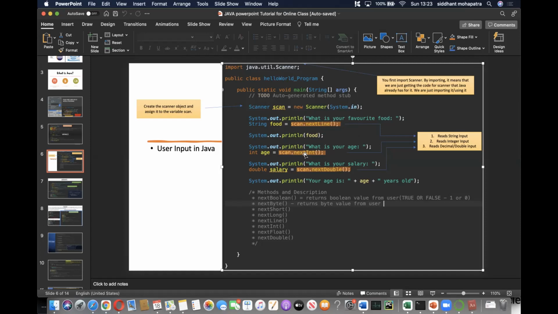Now let's progress onward. System.out.println, what is your age? Notice we did not write Scanner scan equals new Scanner again. Can anyone guess why?